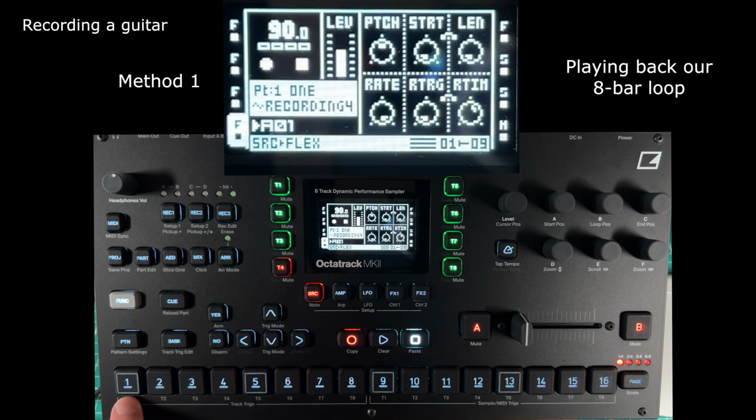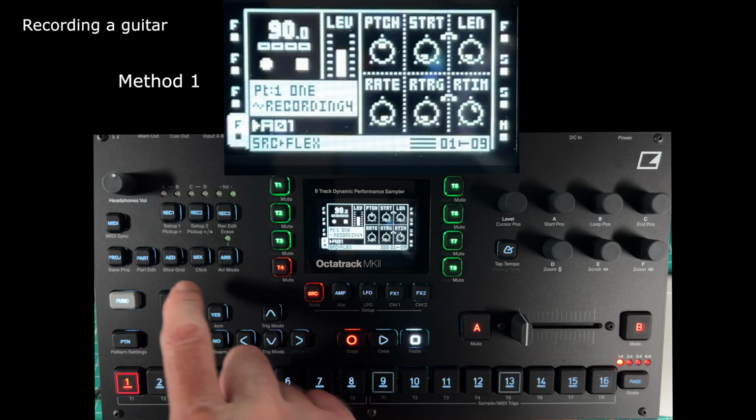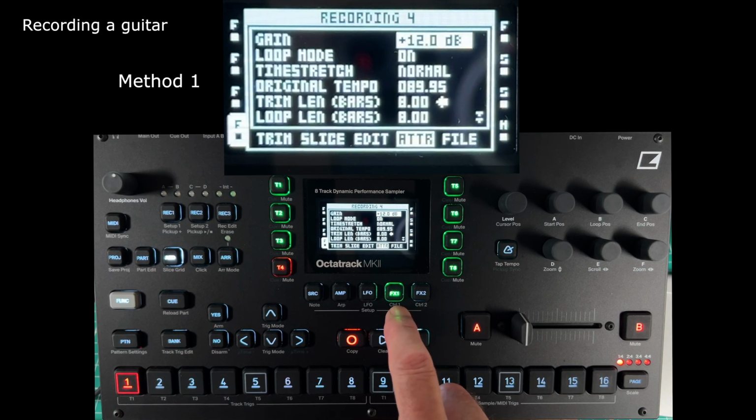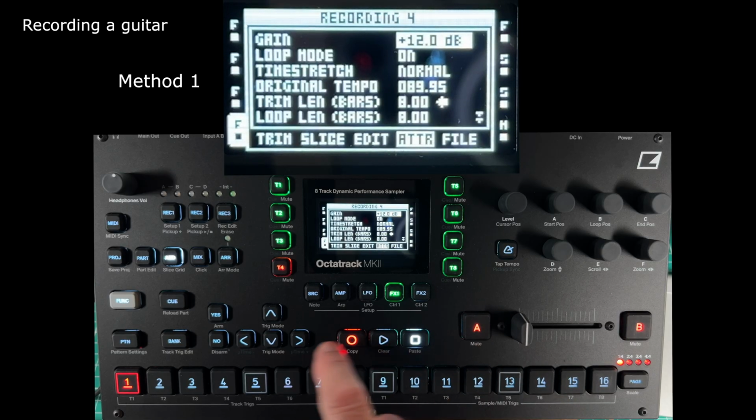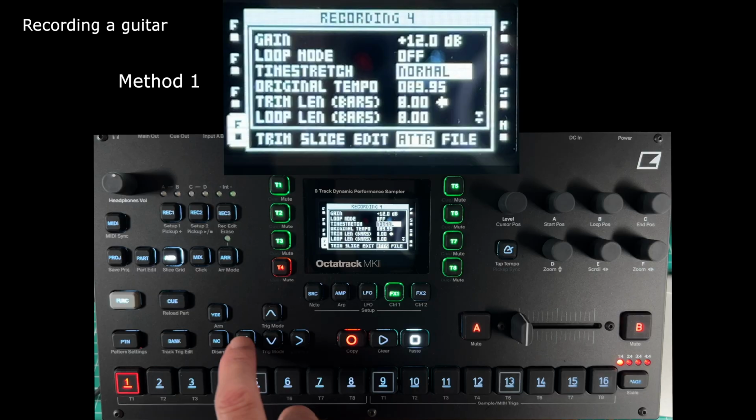Let's put a trig on the beginning of bar 1 and hopefully it should play all 8 bars. Now see what happens when it loops. It was okay. What I tend to do is I go into the audio editor, go to attributes, which is FX1, come down and I turn the loop off and I turn the time stretch off. It doesn't appear to make that much difference. If there is a bit of a glitch as it goes back in, after in this case the 8 bars, then turning the loop mode off can help. But that's pretty good, isn't it?